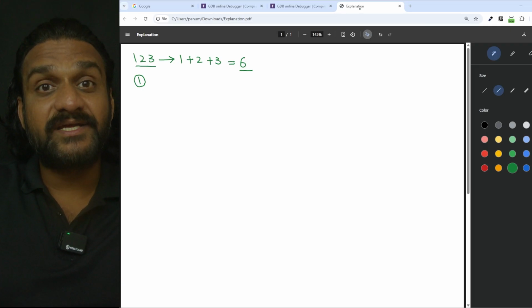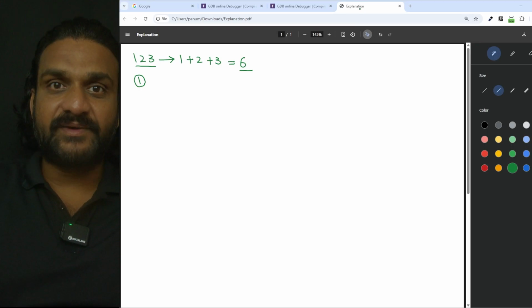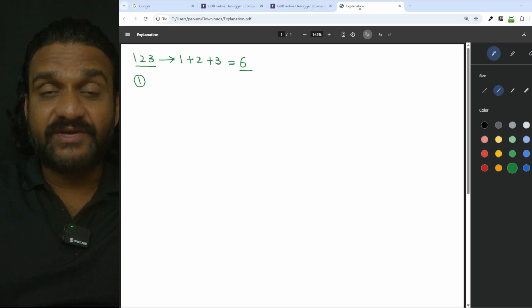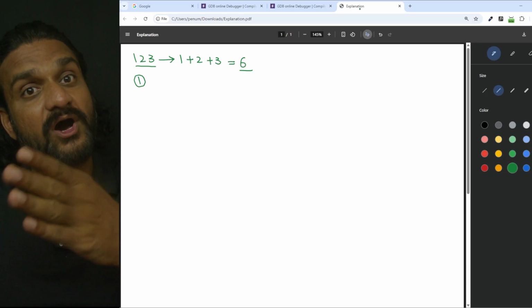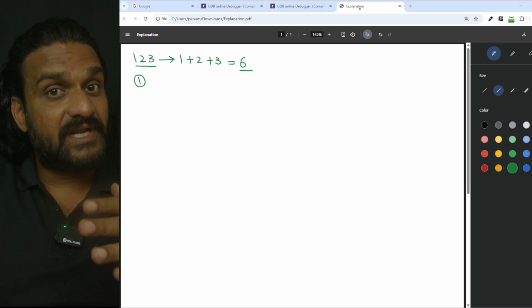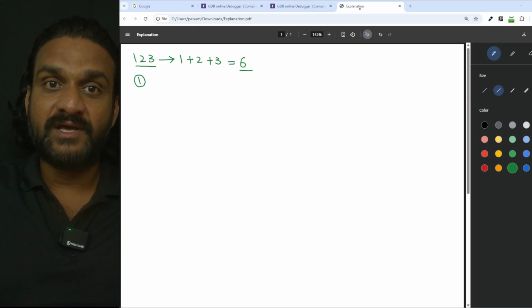How can we extract it, and which number? Is it the first number, or a random number, or the last number? We are going to get the last number from the given number.